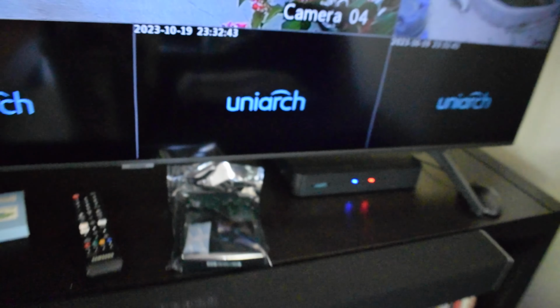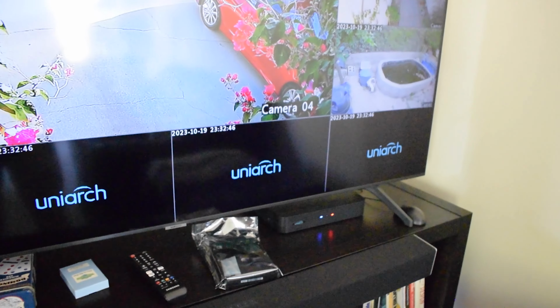Uniark actually just sent me the hard drive for this camera system. I actually received the package just before I started recording this video. Let me show you guys that real quick. Here we go right here, guys. Cameras in the front of the house, and then of course the two pond cameras. And this right here is the hard drive, which I just received. I'm gonna install that really soon so I can finally record with this system. But for now, I'm just gonna be continuing with the pond. So let's go ahead and get out there and start doing some stucco work.